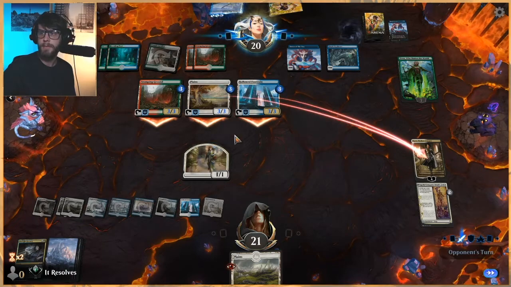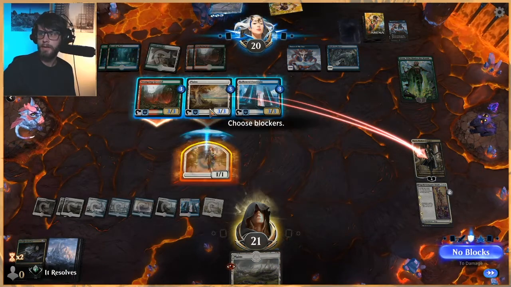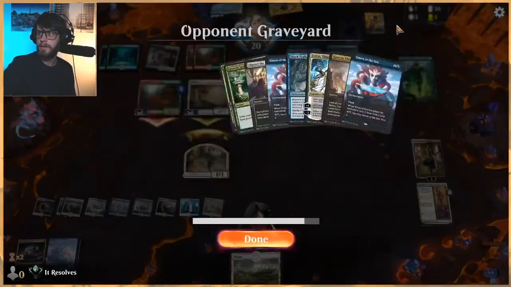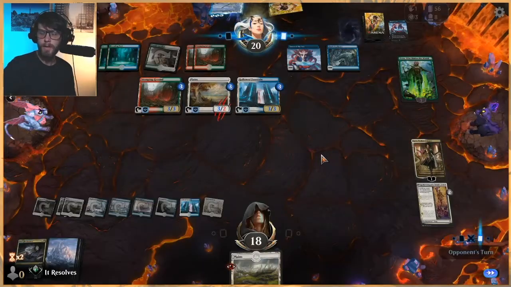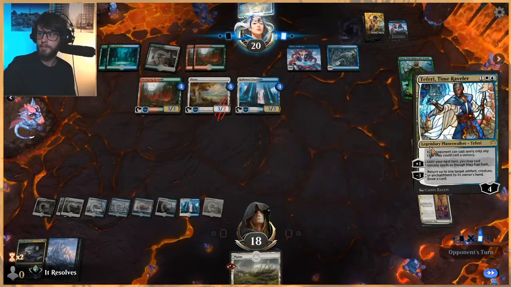I think in this case we will block. It keeps Kyle alive. Not that we've got too many things we care about in their graveyard, but I think that that's correct.